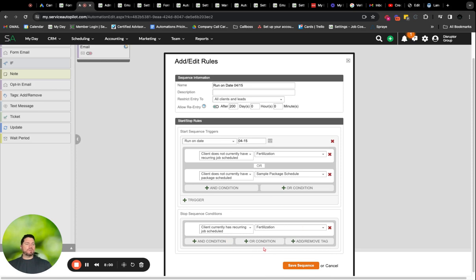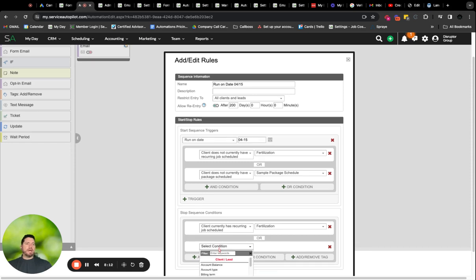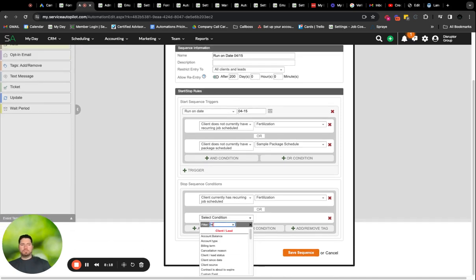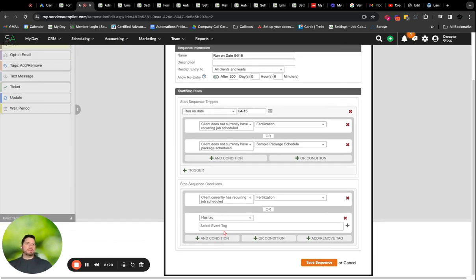So here's our service stop, right? So if they end up buying from you and we do want to stop them from running through the sequence, we can do that. The other thing that we can do is add that tag. If I select tags here, has tag, and we're going to say for upsell.